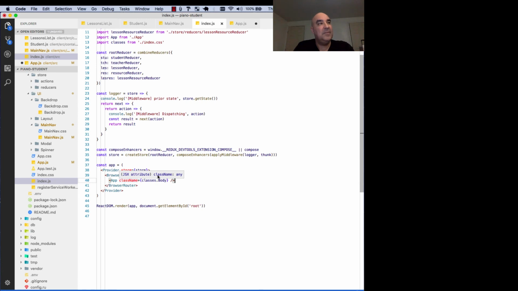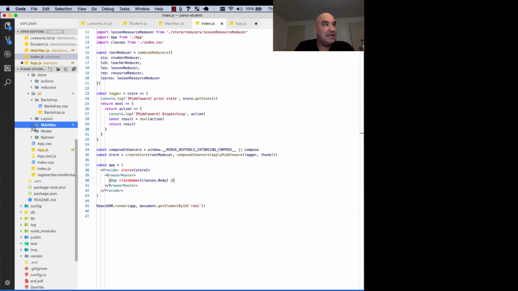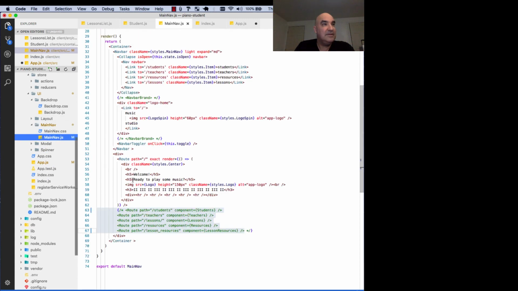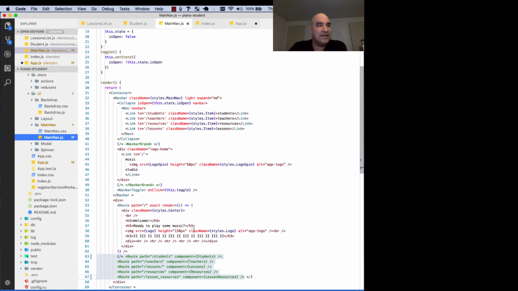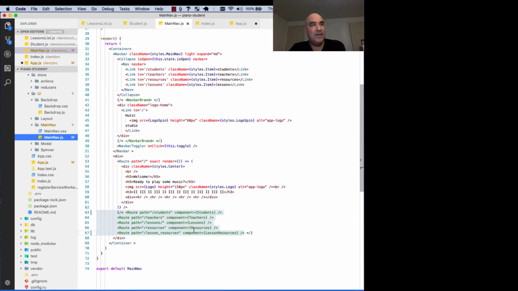So apparently that still works. In my UI, where I have my main nav, and I've commented out those routes here, these links are still working. So what I wasn't aware of, what I kind of got freaked out about when I learned this was like, okay, you've got a link there and you got a route there, and the route looks like it's part of the display. It's part of the HTML.